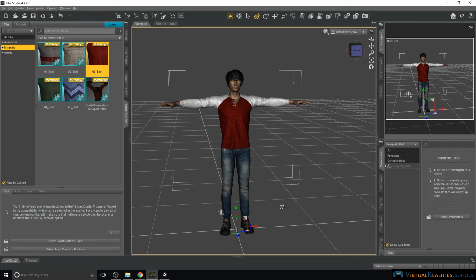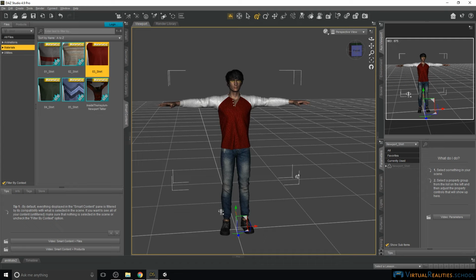Before we can export this character to Unity, we have to optimize it. There's basically 3 different ways you can optimize your character. Firstly, you can export the character to Unity as it is and use tools within Unity, such as the Cruncher plugin, to optimize your character. Optimizing means reducing the number of triangles so that the character works well in real-time 3D rendering.